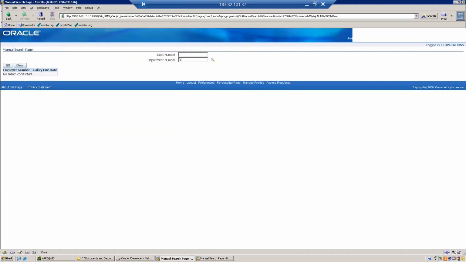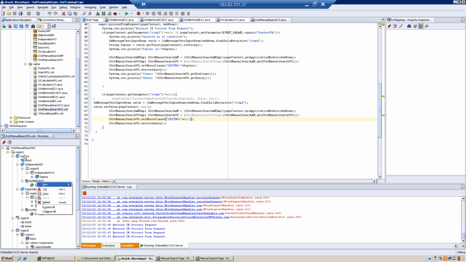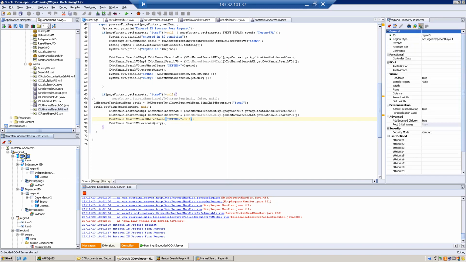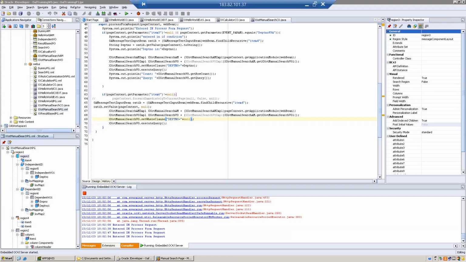What we need to do is create one LOV mapping. I will show you. Go here, in the first one, the independent one. First of all, you need to create two form values to store the values. Create one form value first. It's very slow. Let me close this one, maybe because of this it's hanging.